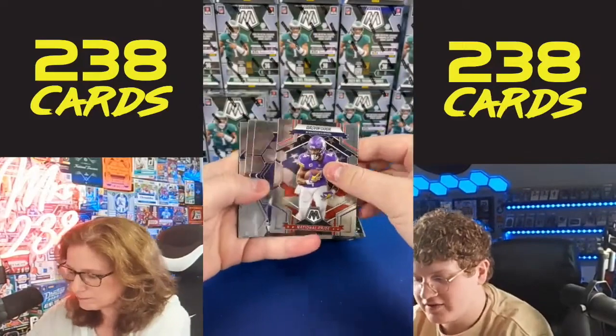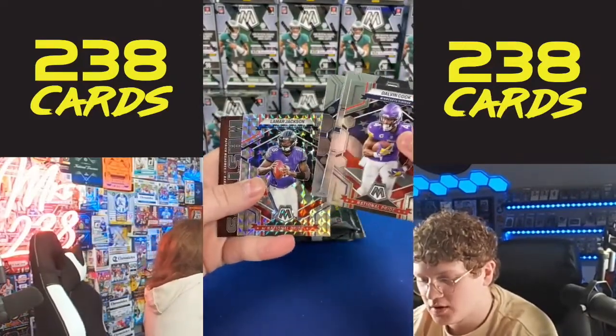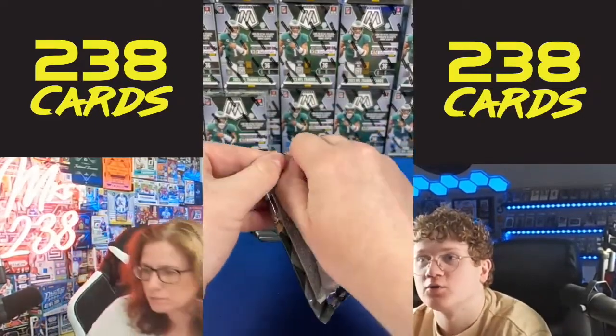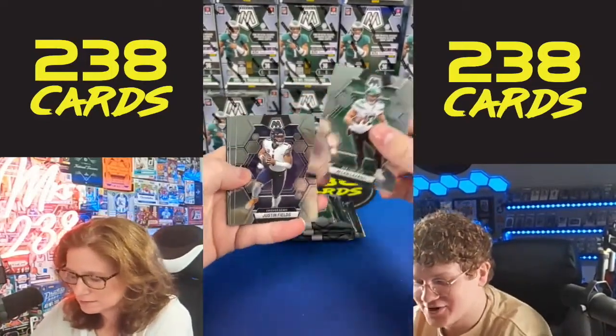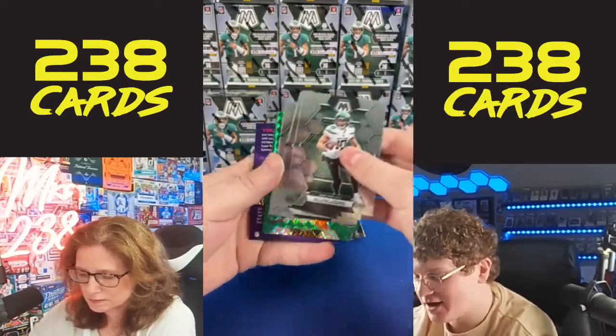All right, we have a Dalvin Cook, Jonathan Taylor, Denzel Ward, Devon Witherspoon, Lamar Jackson, and a Pat Mahomes. Where are the stands? There's a lot. We'll get the stands after he gets the first row out. Alan Lazard, Justin Fields, Dexter Lawrence, Lacy, JT, and a Calvin Ridley.